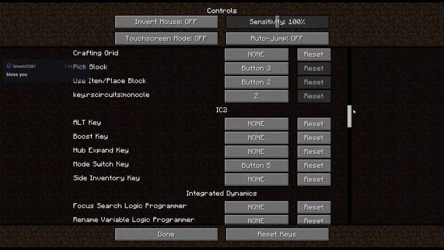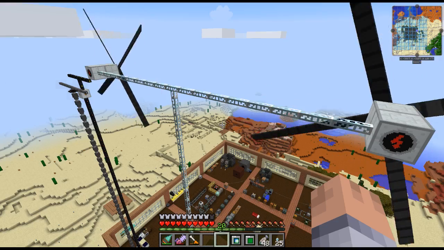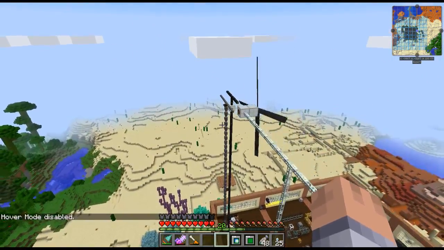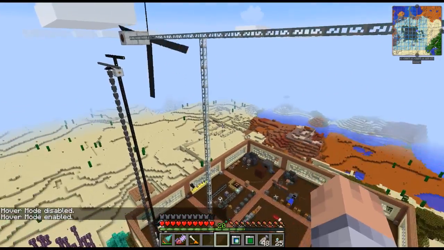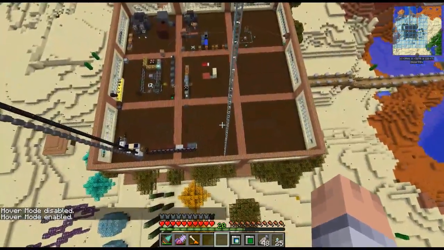How I activate hover mode is in controls. IC2, where are you? Here. You gotta set up the mode switch key, which for me is button 5. And when you hold down space and press it, it toggles it. You have to hold down space, so like you want to hover. Okay? So that's how you do it. Thank you, Smash.